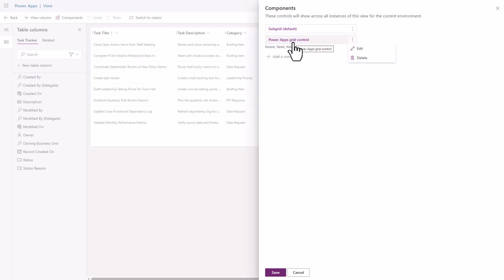Now, it might be somebody that's created model-driven apps for years, and you're like, what is going on? This has never been an issue before. Well, the reason why this is an issue is because we now do it this way. This wasn't an issue before because we weren't using this approach for actually adding this grid control. We were using the classic environment. And in this environment, at least to my knowledge, there isn't a way to fix this. You have to do this in classic. And this is why I'm saying that Microsoft might break this for everybody for a long time, because they've made it harder and harder and harder to access the classic environment settings.